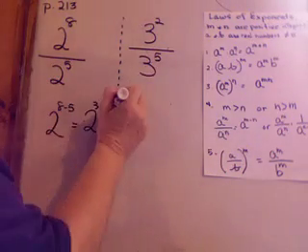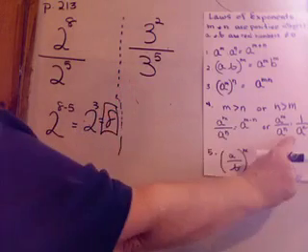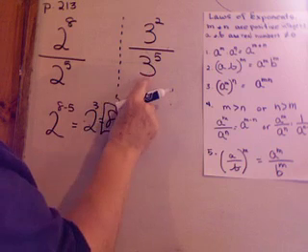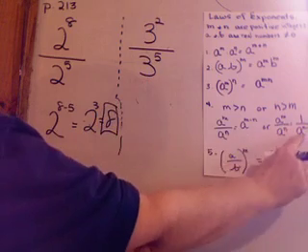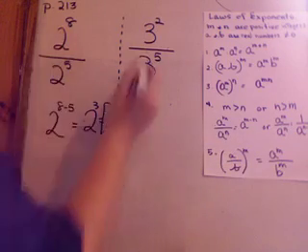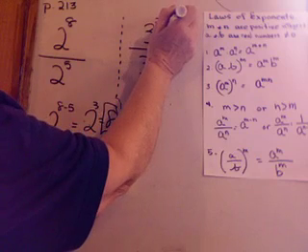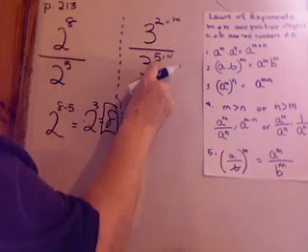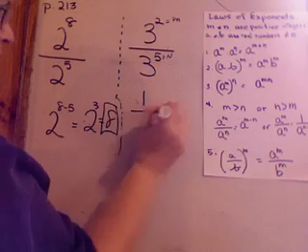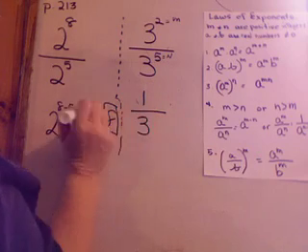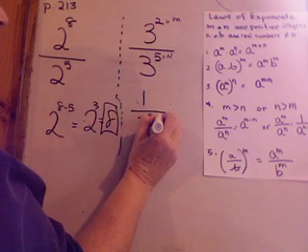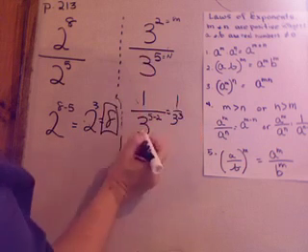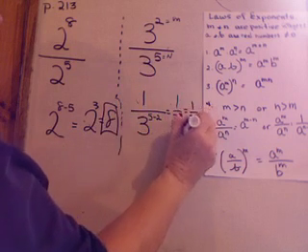When the exponent on the bottom is the one that's bigger, we're using the second part of that rule. So the answer becomes a to the 1 over a to the n minus m. So think of that as your m, and that is your n. So when the bottom is bigger, I end up keeping the answer as a fraction. The 3 is on the bottom, and I go 5 minus 2. So here I get 1 over 3 to the 3rd, which is 1 over 27.